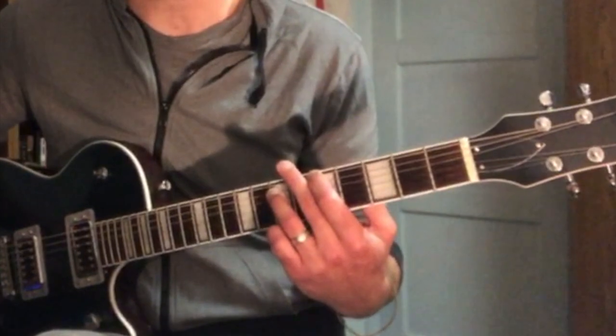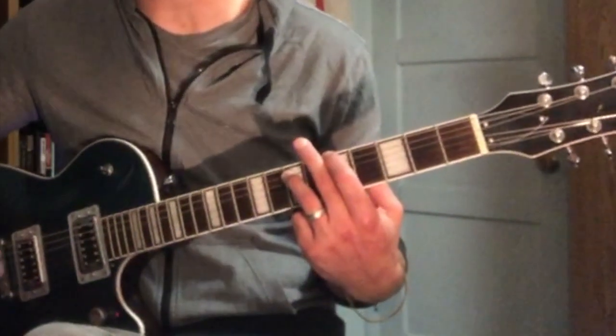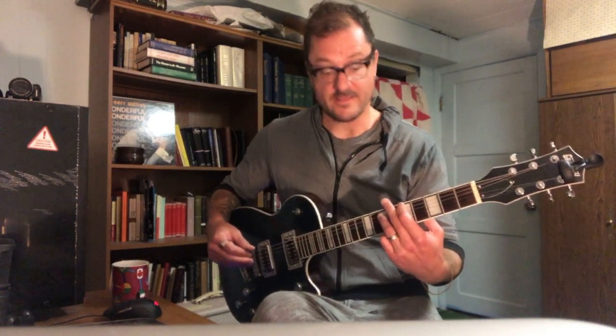So here's what we're gonna start doing. First finger on the fifth fret of the low E string. And then your third finger on the seventh fret of the A string. Now this position is gonna stay with us throughout this riff. We're gonna move our hand around, sometimes a lot, but your fingers are gonna stay in that position. First finger and then third finger are gonna be spaced out by two frets.